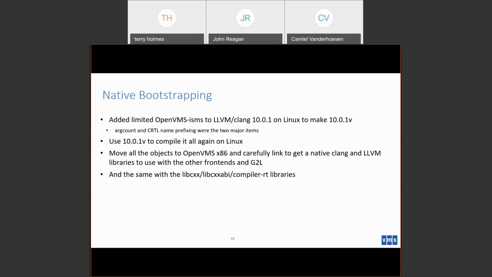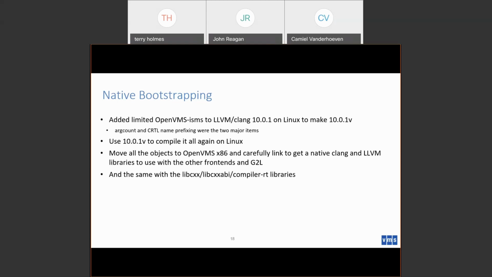Remember we said we used a calling standard that is upward compatible from the Linux one, and our linker is now tolerant of Linux objects. The cross-linker on Itanium linked it all together, and we could then produce a Clang that is native for x86.